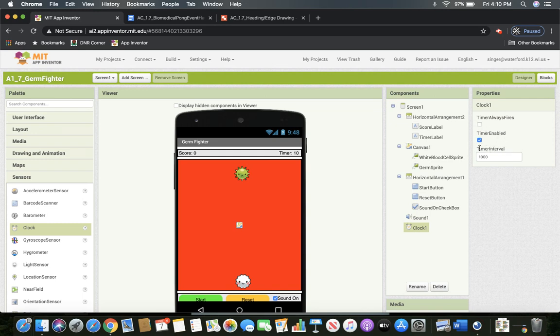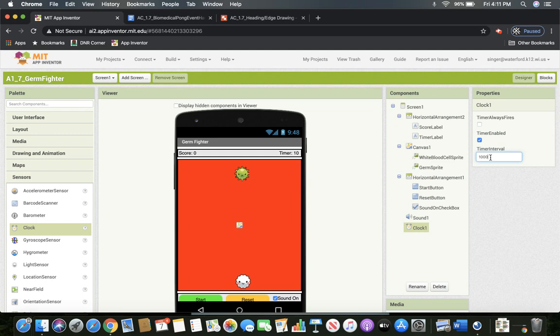The other thing we're going to notice is this interval, and it says 1,000. Well, that's 1,000 milliseconds. 1,000 milliseconds equals 1 second. So we can adjust this, and we can change the speed at which numbers are going to count down. For example, we see the timer that says 10 here. If we have it all set up properly and I hit start and it starts counting, it's going to go 10, 9, 8, and so on and so on.